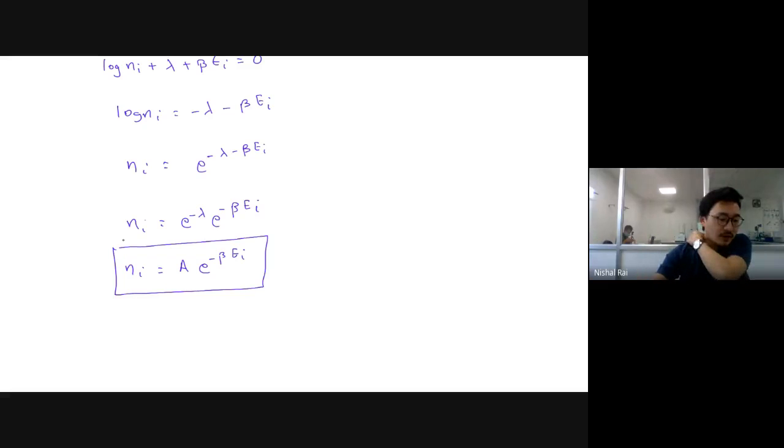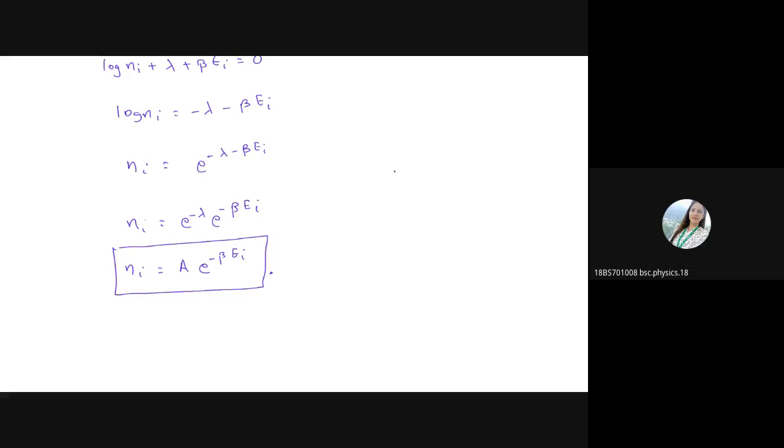So this is your number of particles. It gives the number of molecules in each cell as a function of the energy associated with each particle in the cell. This is basically the Boltzmann canonical distribution law. This tells you how the particles are distributed among each and every cell at a particular energy, or basically how the particles are distributed between different energies. Is it clear? Yes, sir.